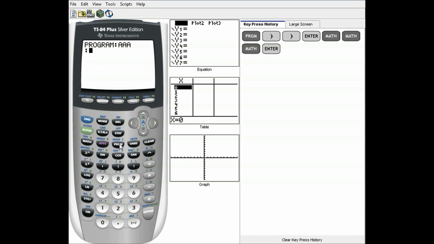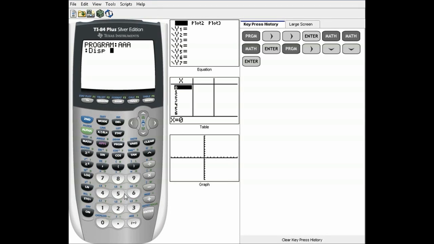So the first thing you do to make it display something is go to Program. You go over to I/O by clicking the right arrow key, down to 3. You can either click 3 or click yourself down to Display. So this display will display whatever on your screen at the top or underneath the last line. Now, if you wanted to make it so it was at the very top, you'd have to do a clear home, and I'll show you that in a second.